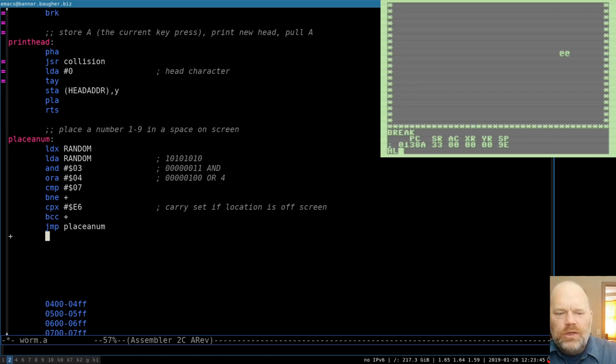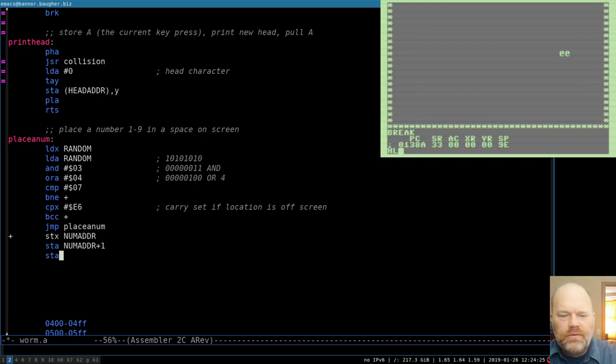Okay. So X is our low byte of this. X is our 0 through FF. So we store X into num address. We'll store A into num address plus 1. Okay. And then, that sets up the address that we just created, which is going to be somewhere between 476, and is in num address now.